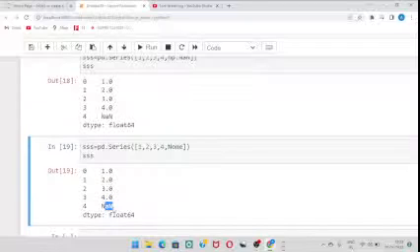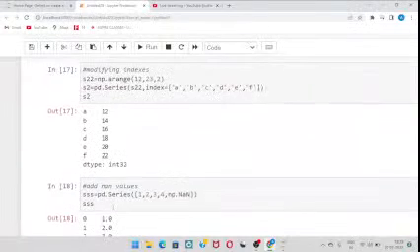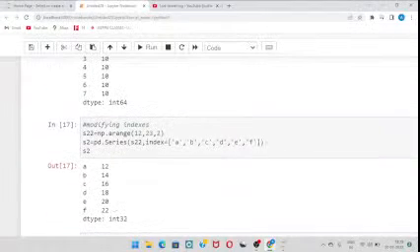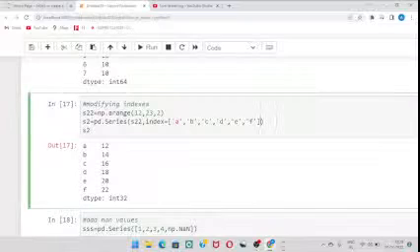So we can also change the data type of the given series. Like this series you can see here, we can just put here dtype equal to float64. It's a 64 bit system, float64. For 32 you simply write float.